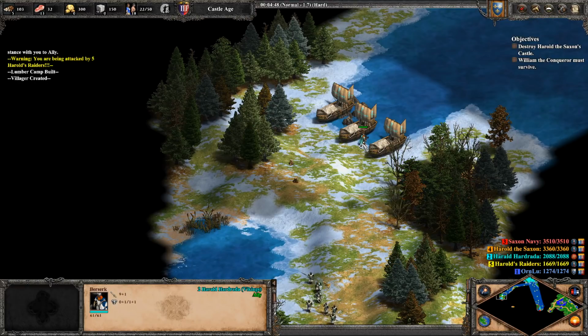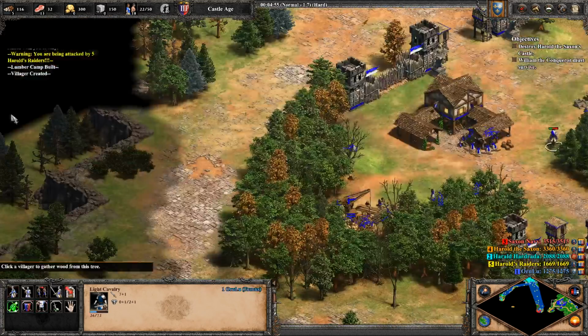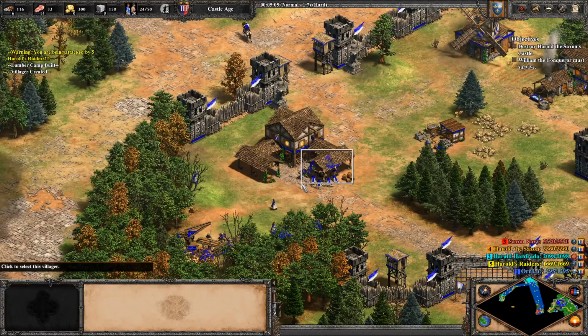I don't know why that guy's stuck. That looks like a bug. I guess he's left to guard the ships. That's actually not a thing. It's totally 100% a bug. LOL.